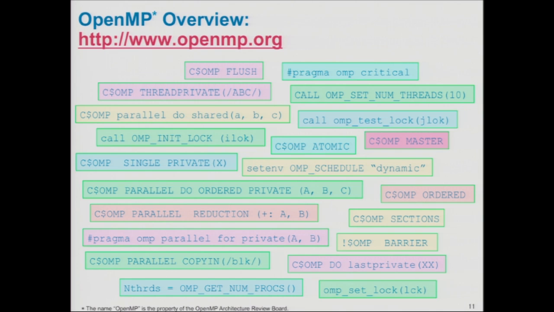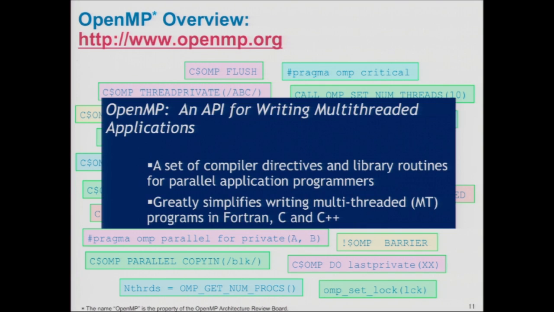It's useful to have the URL. This is a bunch of different stuff that OpenMP provides. OpenMP is a bunch of compiler directives, a bunch of ways to describe to the compiler how you want to parallelize the program. There are also several library routines for getting information about how the compiler is actually parallelizing your program, and other ways to instruct the compiler, not just for this piece of code, but in general how I want you to behave.